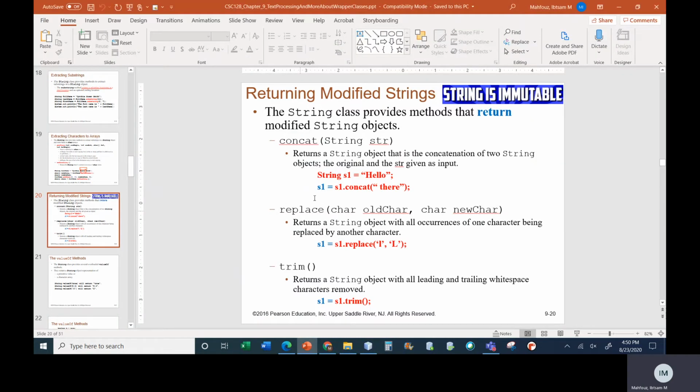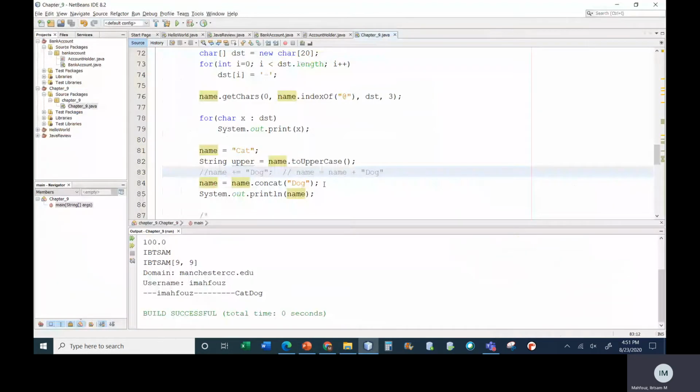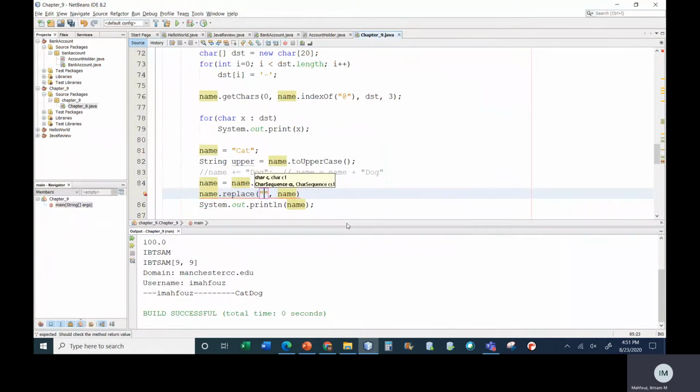This is a nice method where if you have a character and you want to replace it with another character, you can do that. So I can go, for example, to name, and I'm going to say replace. And you can take a character or a string. So I'm going to say replace every CA with, let's say, MA.